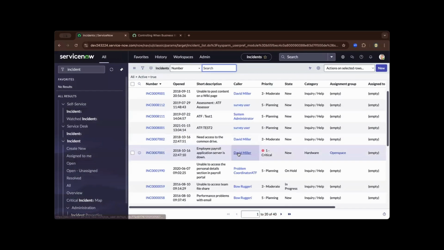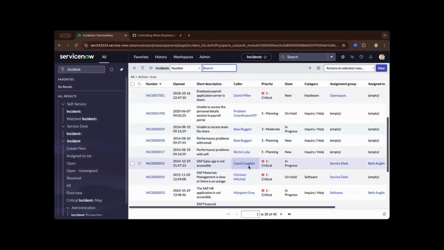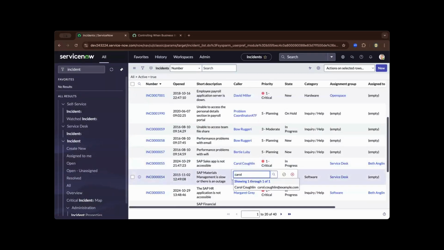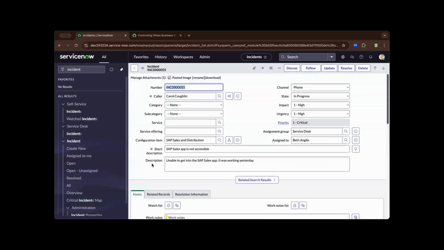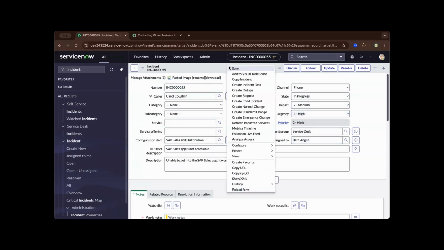Let's choose another user. We have Carol, so let's change this to Carol. Since we are updating multiple records using Carol, let's wait for this to be updated. Since our behavior requires the priority to be not equal to the previous, let us change the impact to medium. Now it's high once we save this.